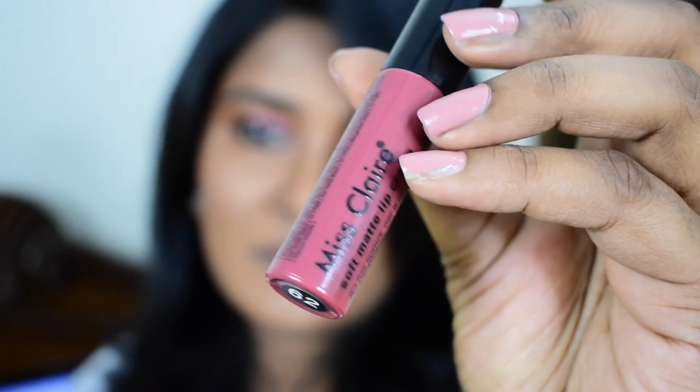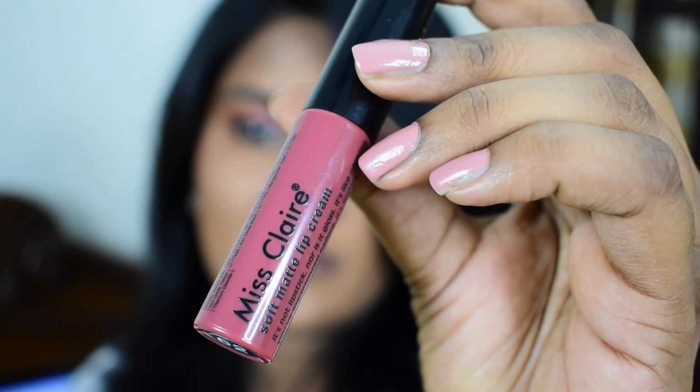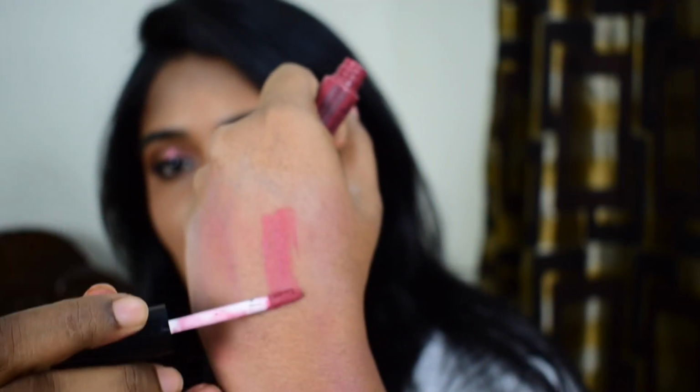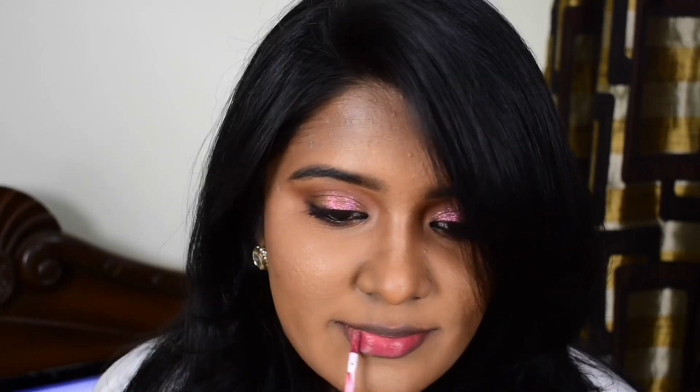The next shade that I'm going to show you is shade number 62. It's a beautiful mauve shade. So whatever your complexion is, you can definitely pull it off. This one is a universally amazing shade. In fact, this is the first shade which I picked from Miss Claire SMLC. So yeah, if you're looking for a beautiful pretty mauve shade, then this is something you should definitely pick.